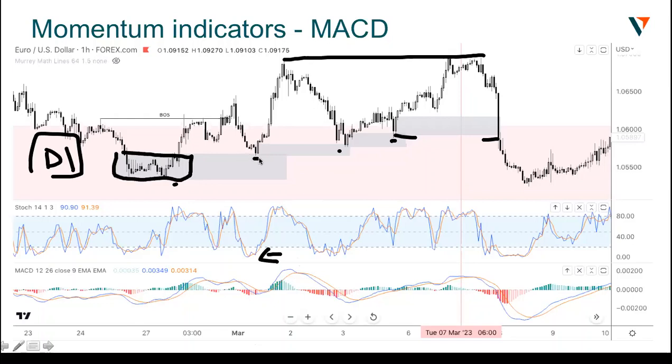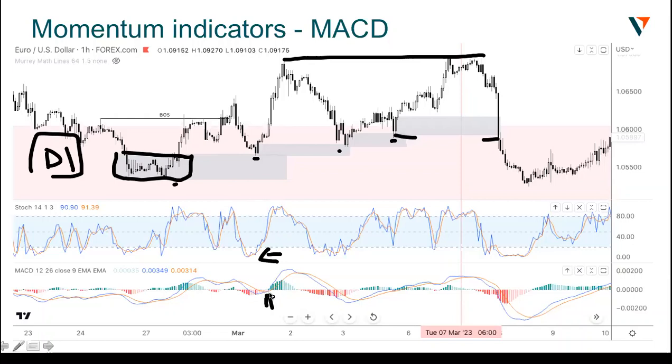you can see that coming into these demand areas, apart from just stochastics, the MACD crossover will correspond to that move up as well. And this makes sense, because if you're in a bullish move, MACD helps you to identify potential change in momentum and trend. So in this case, in a trending market, when you have a bullish market, we're looking for a shift from this bearish move, this pullback, to the move up.